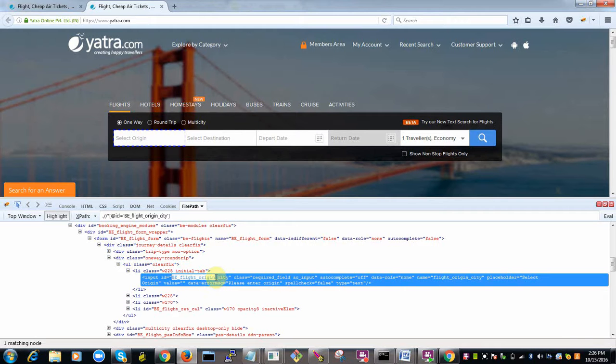I'm not going to say what comes next; I'm going to say only till here. Are you able to get it? So the browser finds a web element whose tag is input and which has an attribute called ID, and that ID contains the text B flight origin. How do I put that into the program?